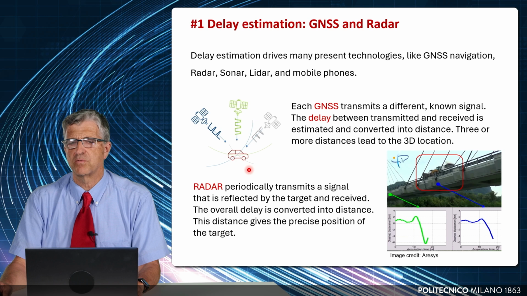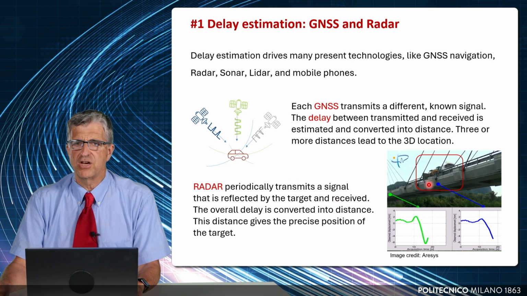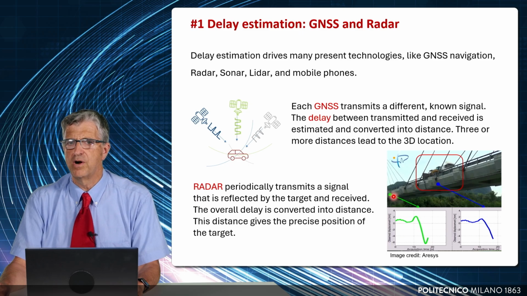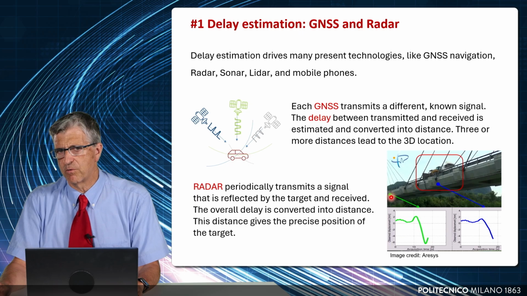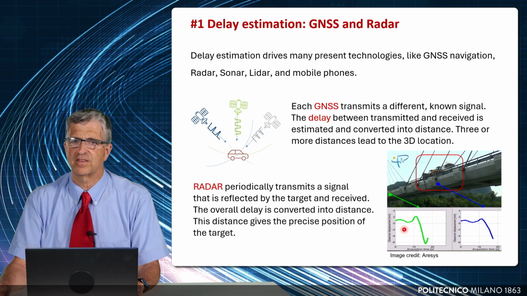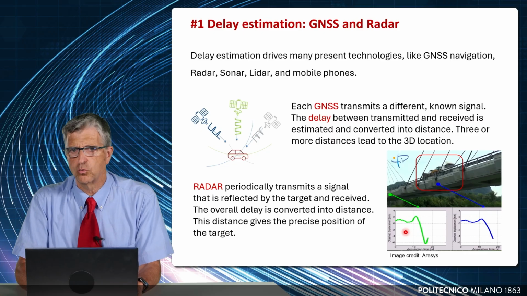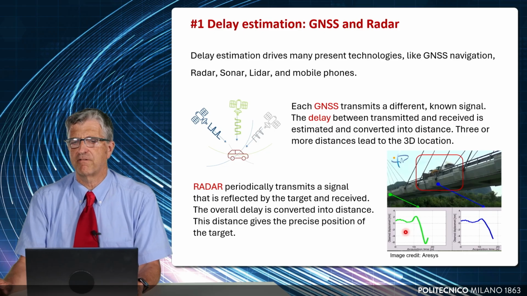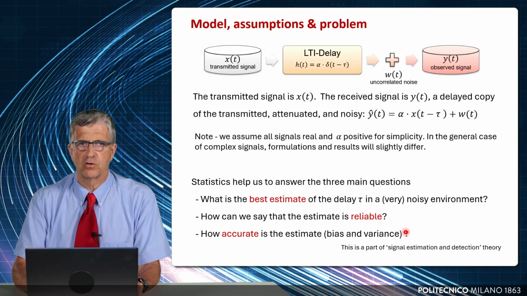For a radar, it's very similar, but what changes, for example, you have a bridge and a truck that is passing over the bridge, and while the truck passes, the bridge goes down. This means that the target here in green or the target here in blue reflects the radar waveform, but introduces a delay. And the delay is proportional to the distance between the radar, the target, and back to the radar. And so you do precise positioning in fast time or in slow time.